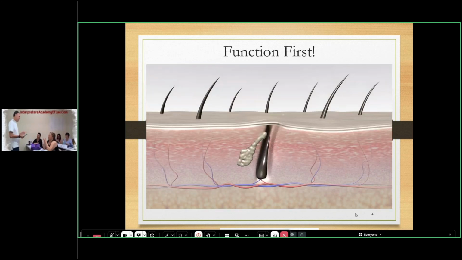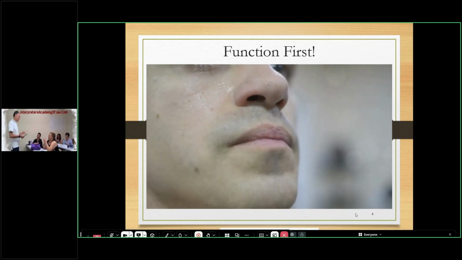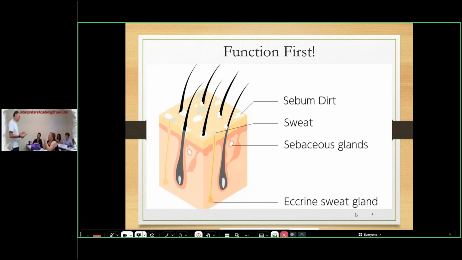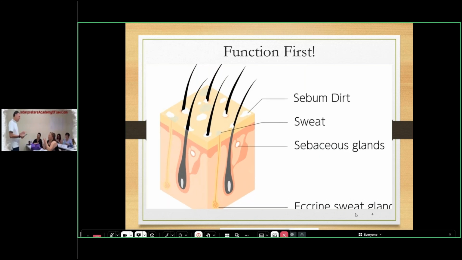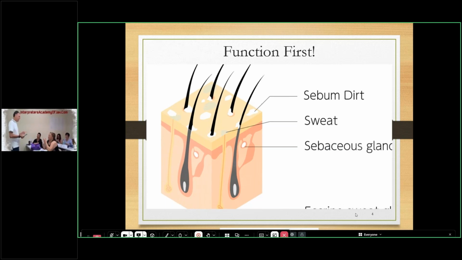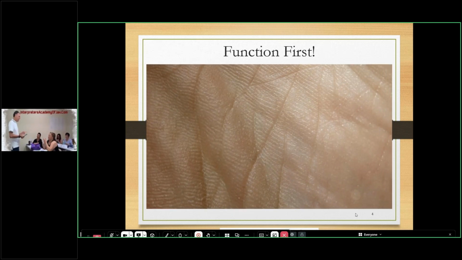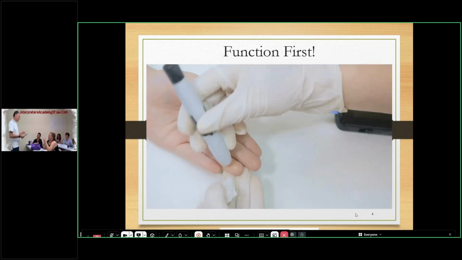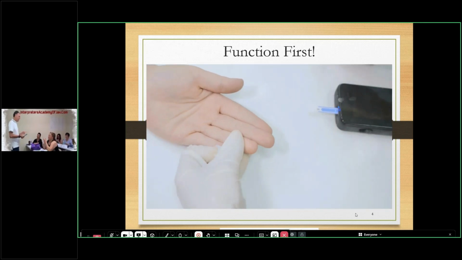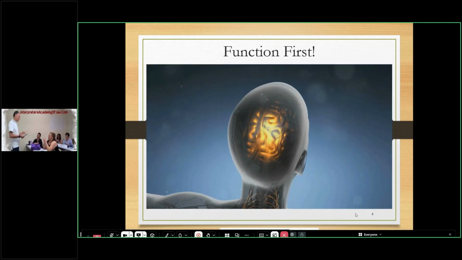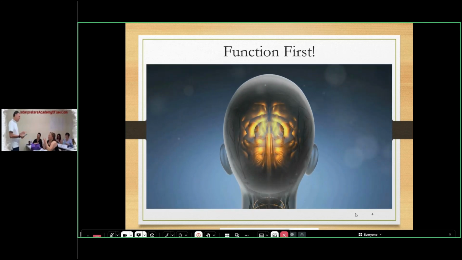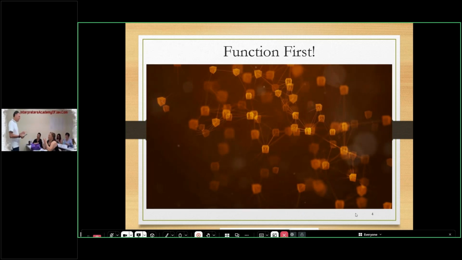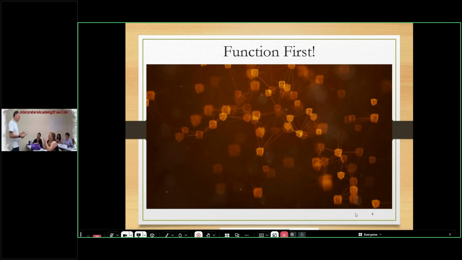The skin's role doesn't stop there. It has a built-in cooling system through the process of sweating. As we sweat, the skin helps control our body temperature by excreting water and salts. Pretty neat, huh? Now let's talk about the skin's sensory capabilities. Embedded within the skin are sensors for touch, pressure, and temperature. These sensors relay vital information to the brain, allowing us to react to our environment. Imagine the skin as a communication hub, constantly sending messages to keep us safe and aware.